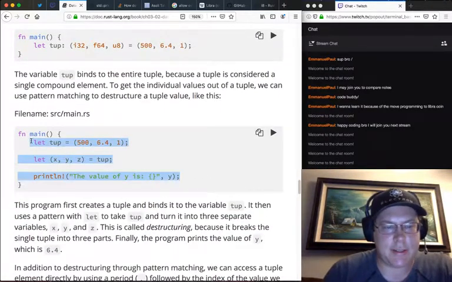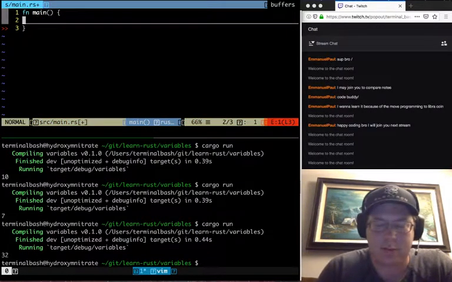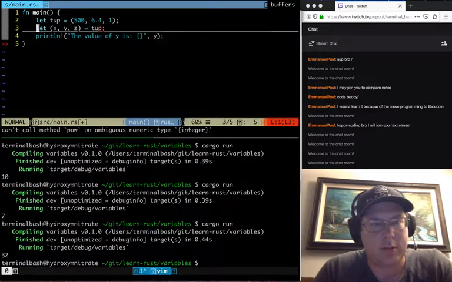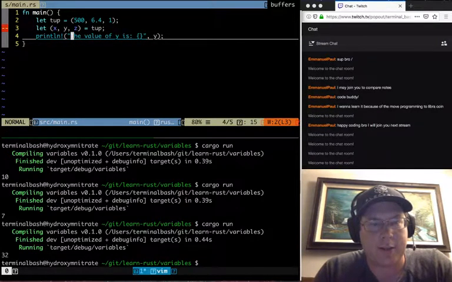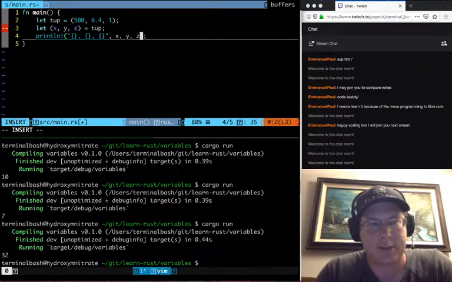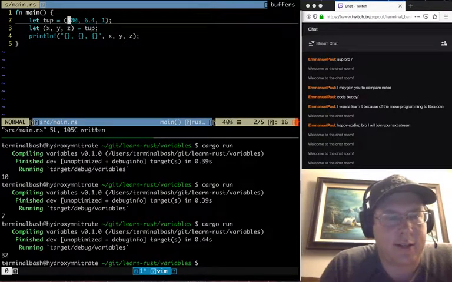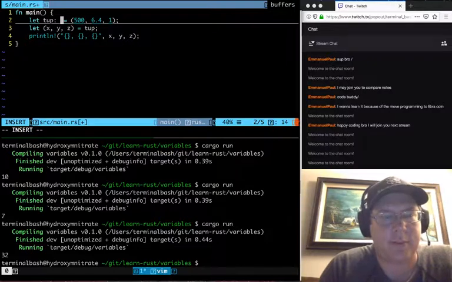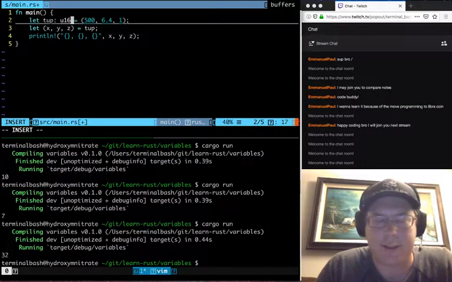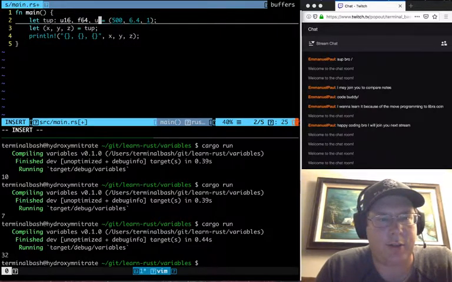So let's play with this. Okay, so we'll say x, y, z, and then we can say type U16, float 64, and U8.